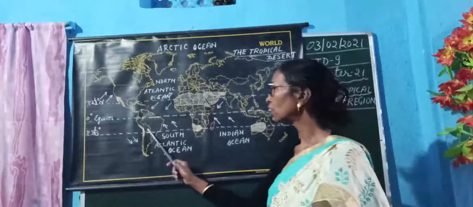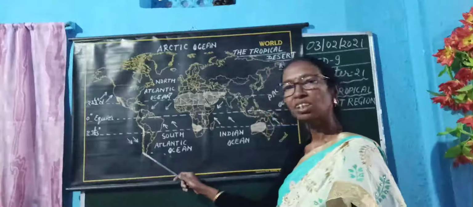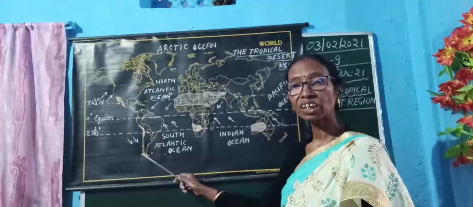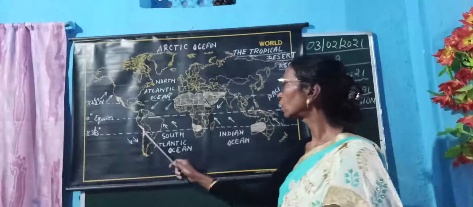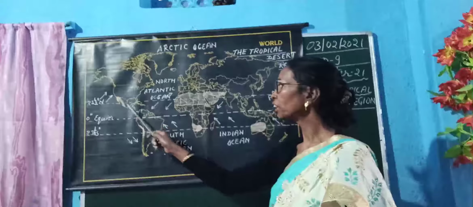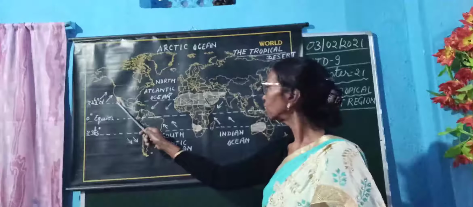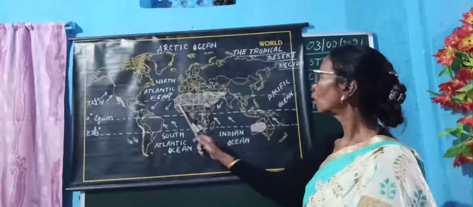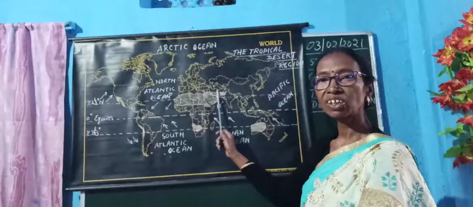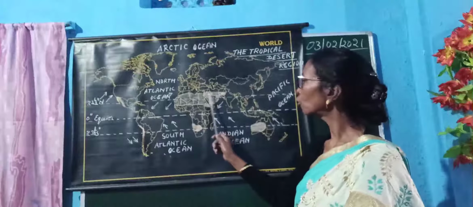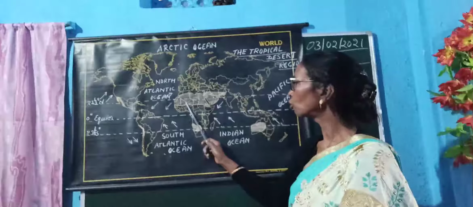Here in South America, Atacama lies in the western part of Andes mountain. So they are lying in the leeward side of the high mountains. And therefore, this area does not receive rainfall. In North America, there are mountains and that also is located in the leeward side. In Africa, the wind blowing from the large land part is dry and cannot bring moisture till this deserted area. So there is no rainfall.